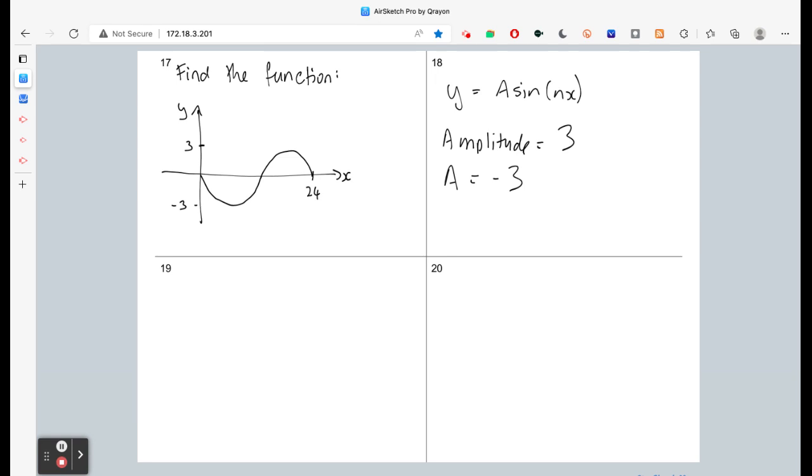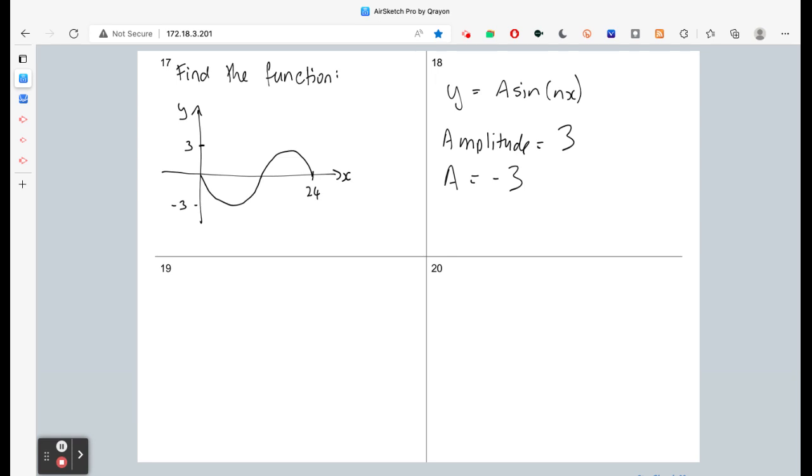By the way, how did I know to start with sine instead of cosine? Well, it's got to do with the starting point. Now, next year, if you do maths methods, you might find there's a little bit more to the story than this. But effectively, because it's starting at 0, I'm going to start with sine. If it started up here, or down here, I'd start with cosine.